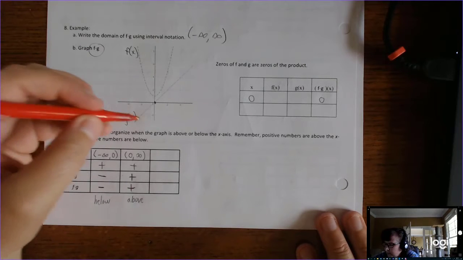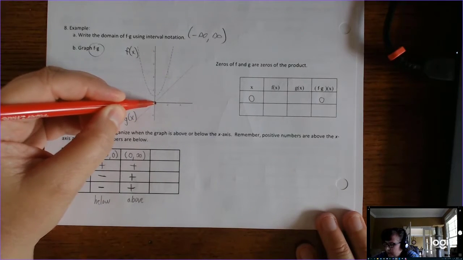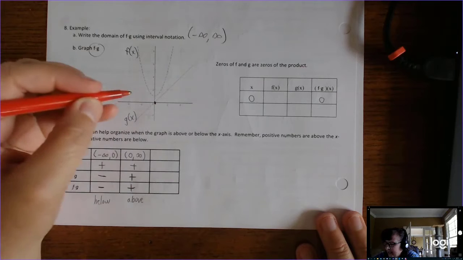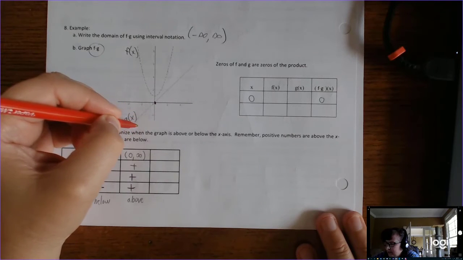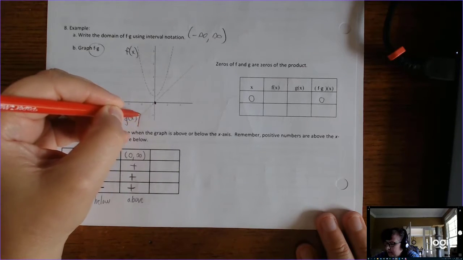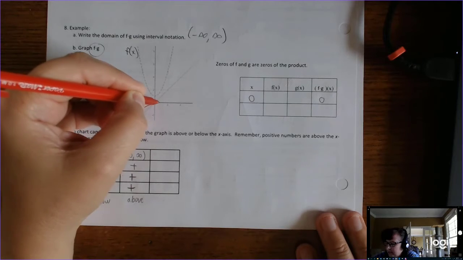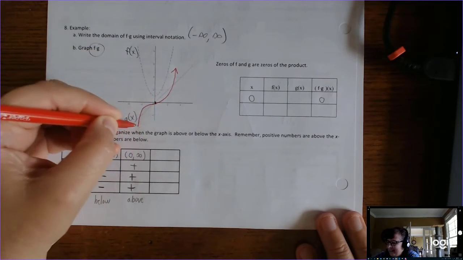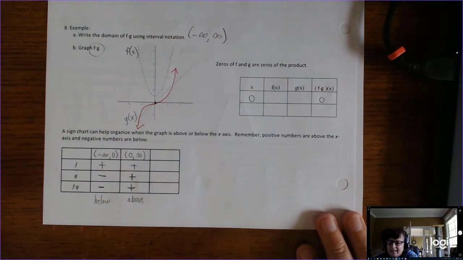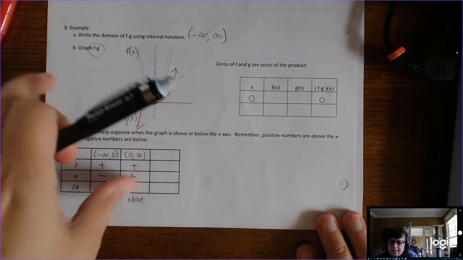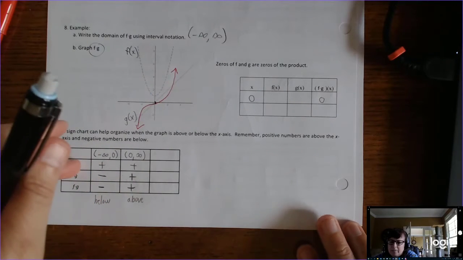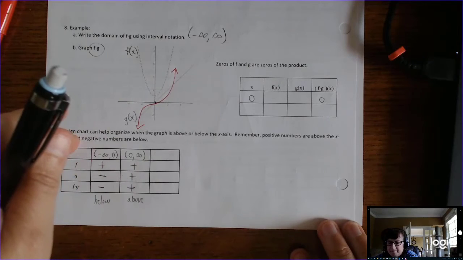So we'll start out below. We know this is a 0, okay? And this is going to be a strange one. I happen to know it's going to look like that. Now, how would I know that? Well, it's because really our objective is to understand the symbolic goings on.